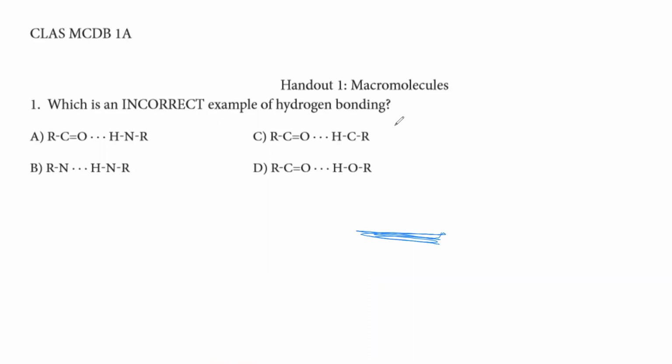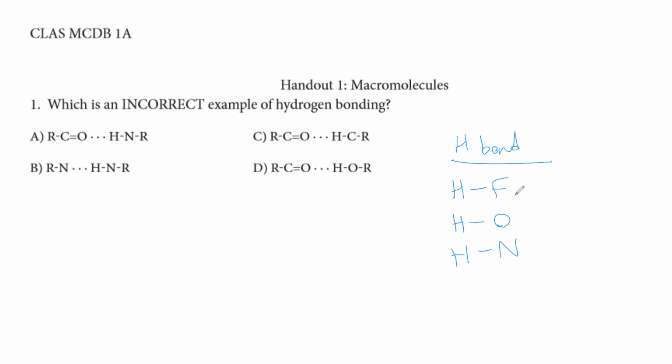So this first question is asking you just basically, do you know what a hydrogen bond is? Just a quick review, or if you haven't gone over it yet, not every hydrogen you see in a molecule can do hydrogen bonding. Hydrogen bonding can happen if you have a hydrogen attached to a fluorine, if you have a hydrogen attached to an oxygen, or if you have a hydrogen attached to a nitrogen. So they say hydrogen bonding is like fun stuff.